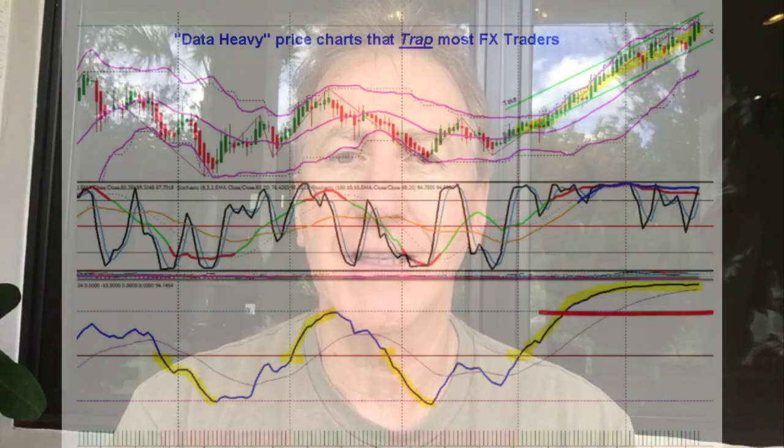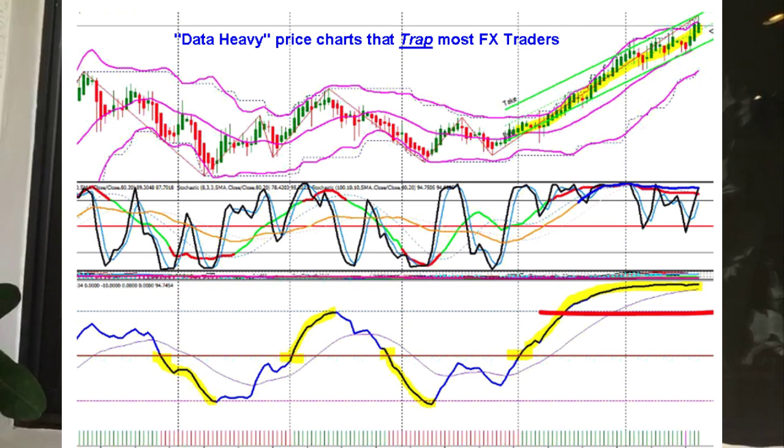A lot of indicators, volume, a lot of metrics, Bollinger Bands, oscillators, stochastics. Recently, I went to the Forex Factory forum and found a chart like this, a data-heavy chart where you've got all kinds of leading indicators and all kinds of nonsense on there. It's a short-term chart, and ultimately it's going to lead you on a road to ruin, because it's going to overwhelm you with so much information that after a while you lose your objectivity. And while you might be a winner on a couple of trades, eventually this will result in overload.